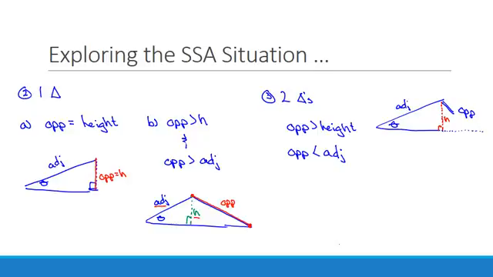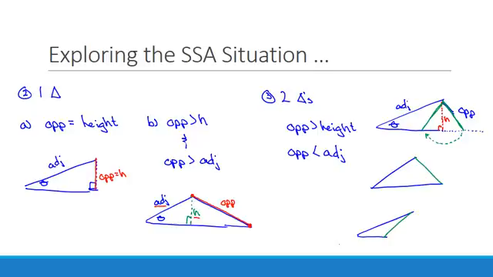But if your opposite is a length that is larger than the height, and it's smaller than the adjacent, we can draw one here, and then I could actually swing it over. If it's like a pendulum and I just swung it, it would also hit the line right there. So that would mean two possible triangles. The first one would look like this. I guess I'll use green here again. That's the first one. The second one would look more like this. And that's how these triangles always look.